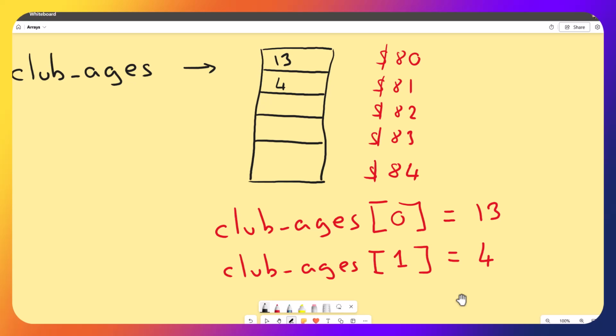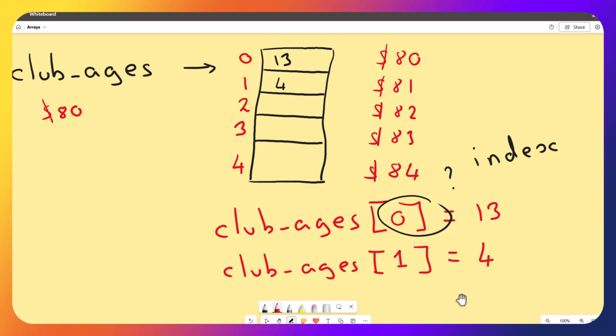So what's this value here? Well, this is called the index, and it defines the position in the array. And if we think about the memory location, when we talk about club ages, the default address for club ages would be the initial address 80. So if I wanted to just simply place something in index 0, it would simply go to 80. That's index 0. But if I want to go to club ages 1, I would go to 80 and move on 1 box. 2 is there, 3 is there, 4 is there.